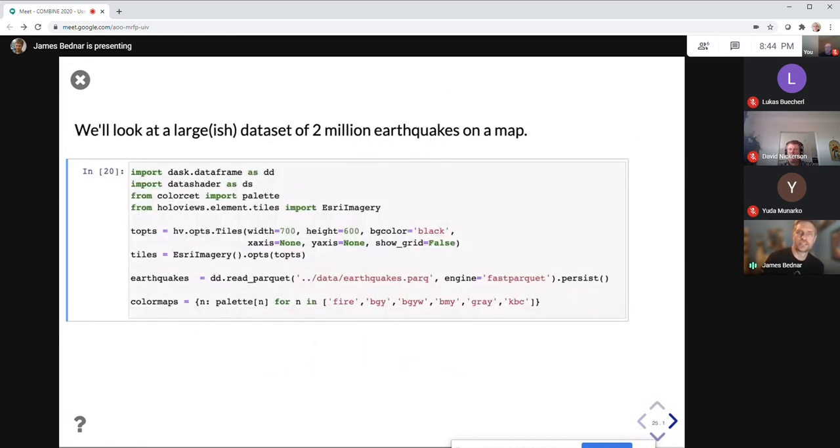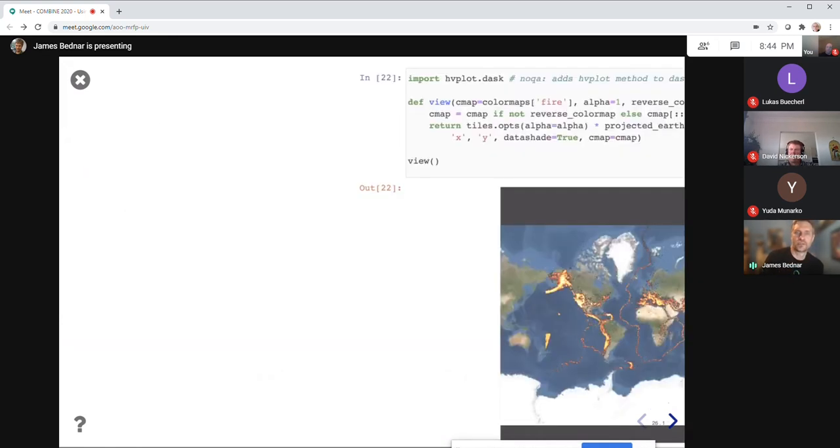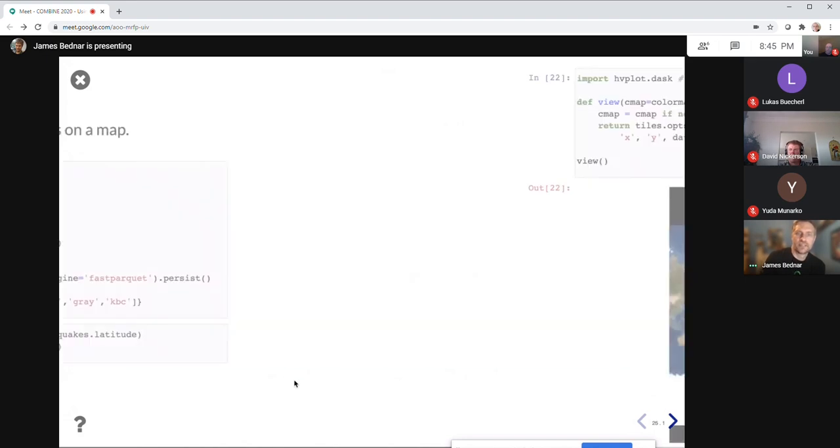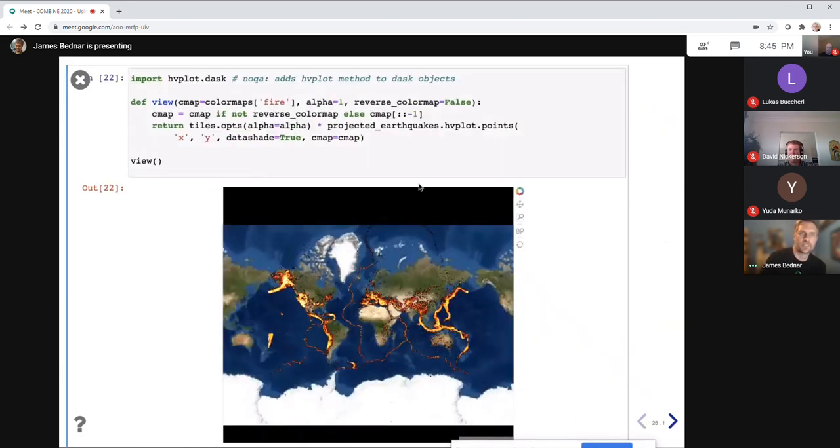So for this last little bit of the demo, let's look at a data set of earthquakes. This is just a bunch of GPS locations. You can study this code on the website if you want. Essentially, all it does is load it, declare a background map, project it into the map, and then display it.